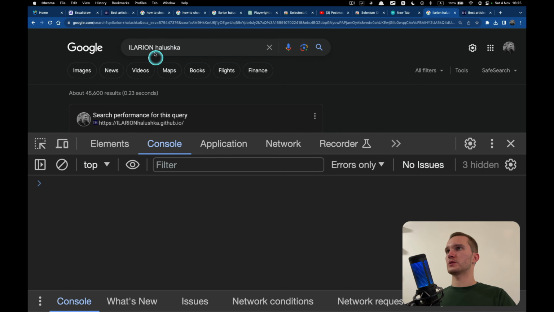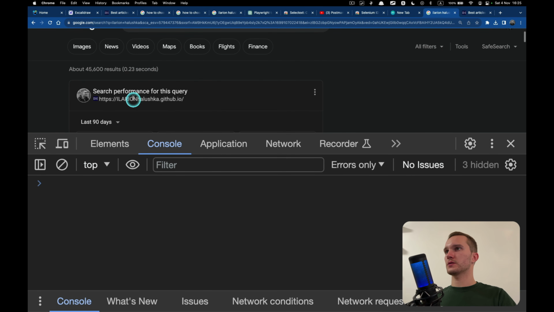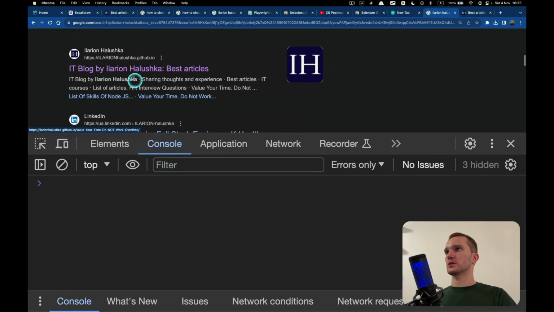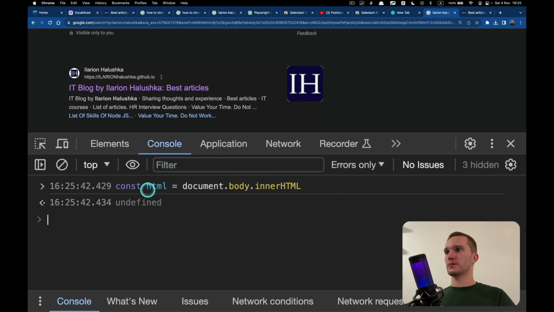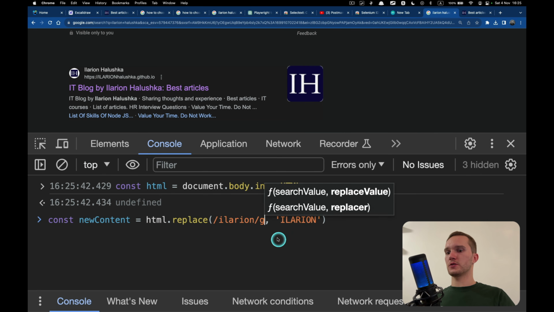So everywhere where we had Ilarion in lowercase, we have it in uppercase now. Just everywhere. Yeah, but not here. Look, not here, because here it already started from the capital I. So we can quickly fix this. HTML, boom, replace ignore case.